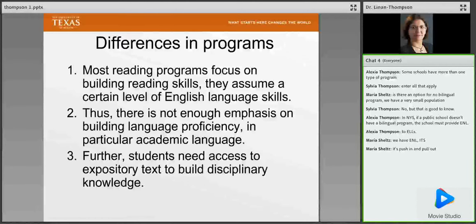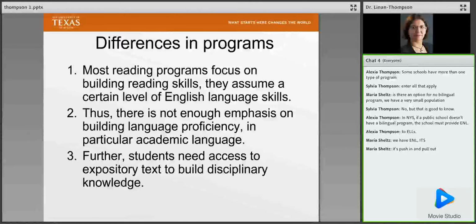They teach phonics in first grade, some into second grade. But if you were in a Spanish program in first grade, you didn't get that. So if you all of a sudden are in an English program in second grade, the assumption is that you had all that phonics instruction in first grade, and you might have had phonics instruction in first grade, but it was in Spanish. It wasn't in English. So we have to take that into consideration.